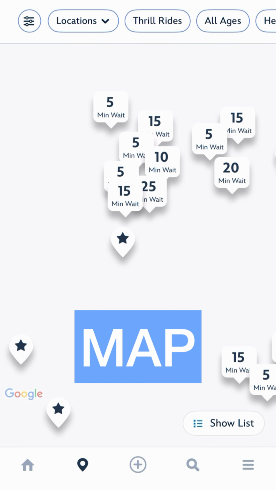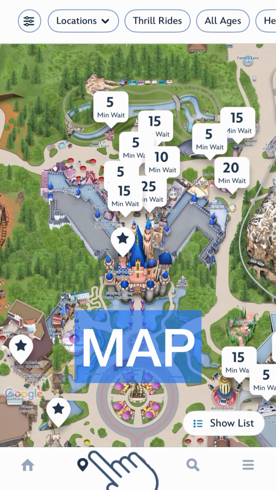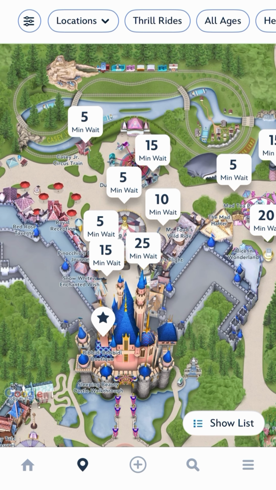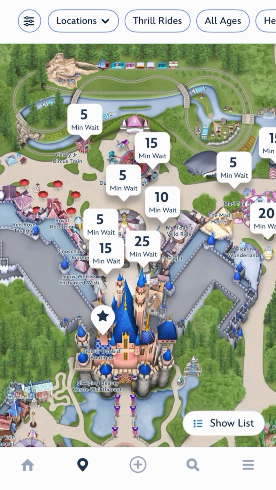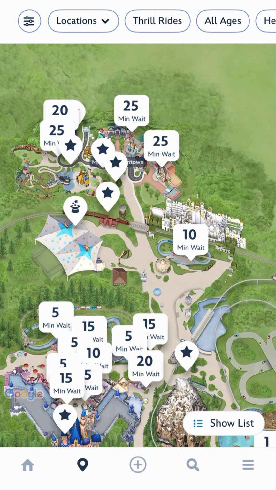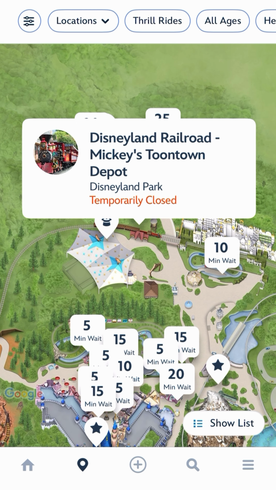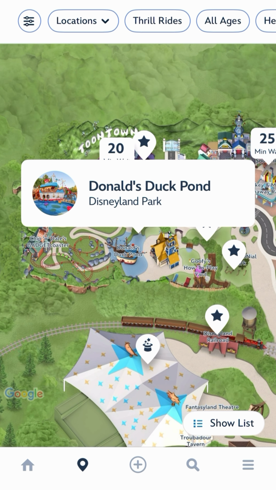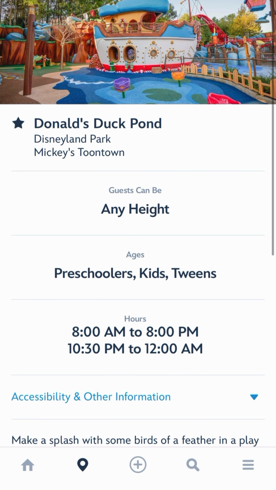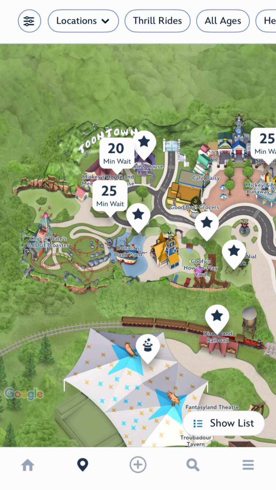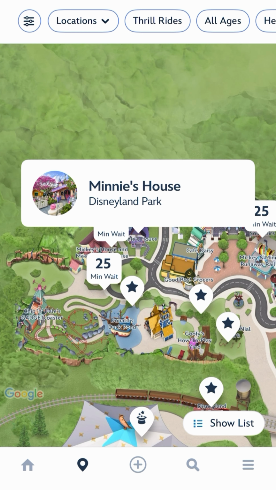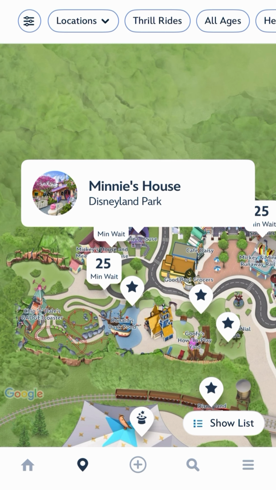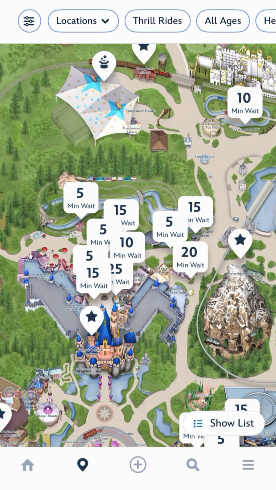Next is the map. The map is amazing. I use it all day long because of the wait times. Wow, look at these wait times, what the heck? I wish I was in Disneyland right now. Look at all these 5-minute waits. You can check the wait times on here. The stars signify that something is closed, but it is still marked on here. They also are for things that are like meeting a character or something that doesn't have a wait time. So you can click on those too, like Minnie's house, and it will show the time that she's going to be there that day. So it's really nice. Before you walk all the way over there, you can check on that.